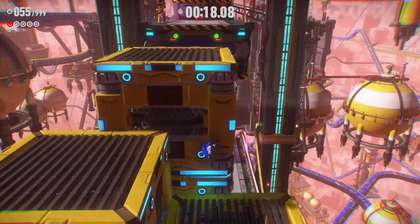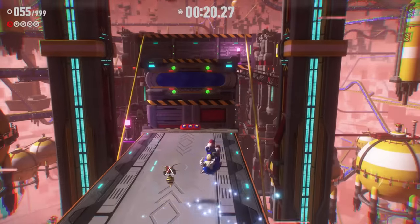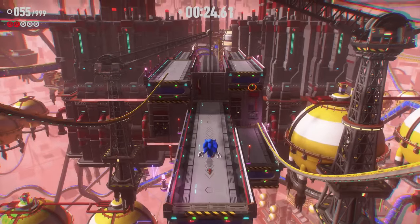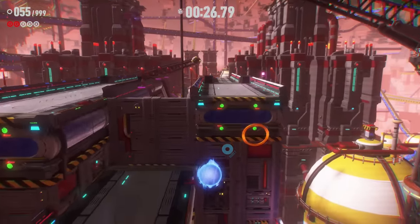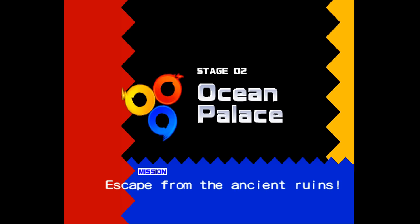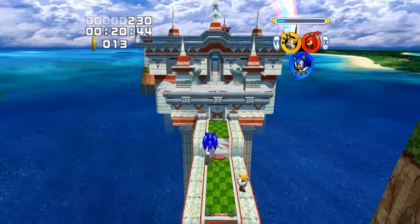Sonic's levels have always been memorable for two distinct reasons, at least in my mind. One, the level's theme. Where does the level take place? What sort of obstacles and unique elements does the theme bring in terms of gameplay? For example, let's think of a level from a 3D Sonic game. How about Ocean Palace from Sonic Heroes? It's a city of ancient ruins on the sea.